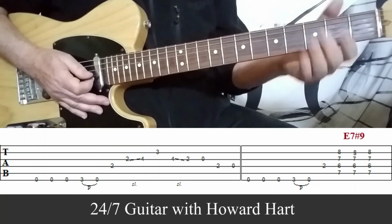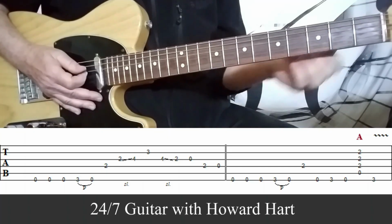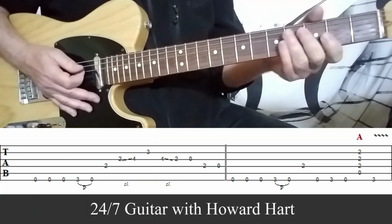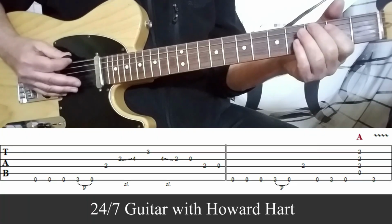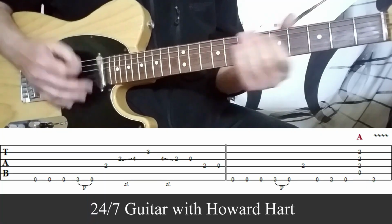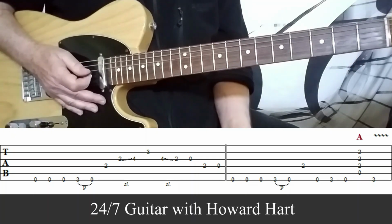Okay, and then we come back and play the first one just as we did before. And then the fourth one is slightly different. Okay, you can see the tab on that one as well, but here it is slowly. A little muting on that sounds kind of good as well. And you can pick that any way you want. Double downstrokes or alternate picking. Whatever sounds good to you, all right?